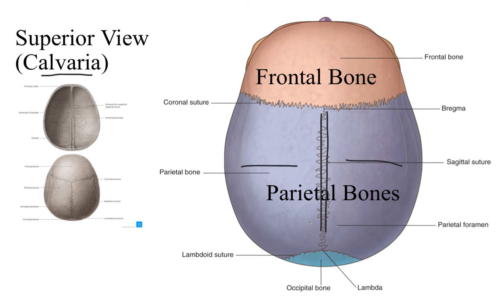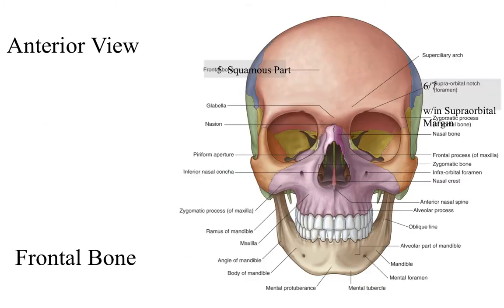Okay, and just anterior to that, we have the frontal bone. So in a frontal view of the skull, the frontal bone has a couple parts. First, it's a squamous part, and the squamous part is that part that extends all the way to where it comes in contact with the suture that connects it to the parietal bones, which is your coronal suture. So that's the squamous part.